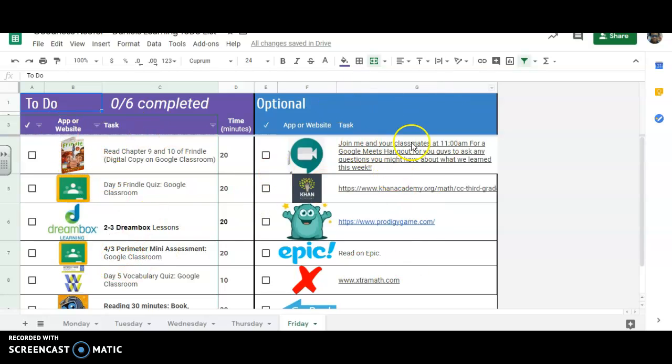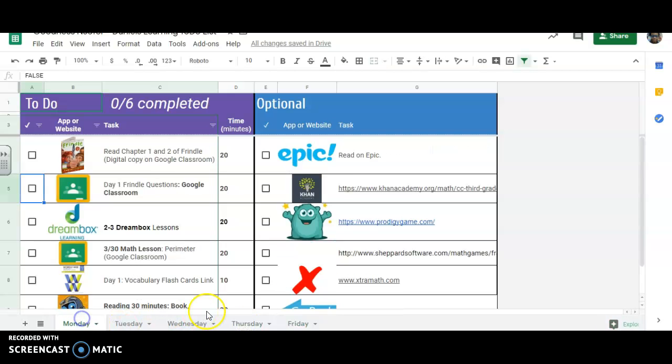This is when our Google Meet is happening at 11, and it is linked with the link to join the Google Meet. When that occurs, you're just going to click this link on Friday and we'll all be able to do our Google Meet. So being able to access this and use it is really important for each day of the week. Make sure you're opening it. Don't submit it until the end of the week, and check off your items as you do them so that you can keep track of what's due. You don't have to rely on your parents, and you're able to see all the assignments per day and what needs to be done.